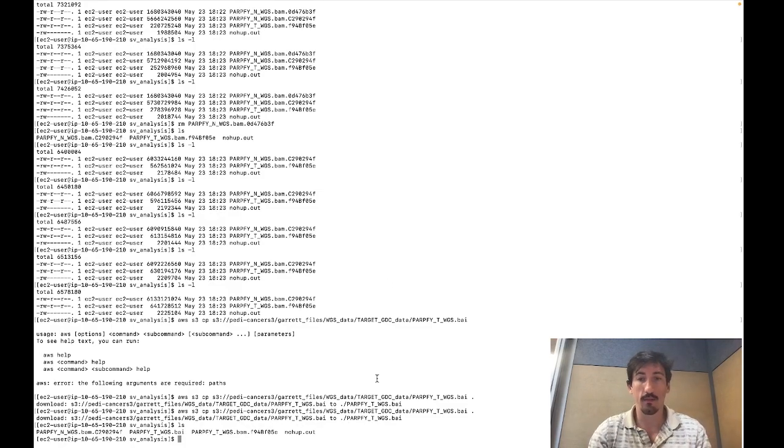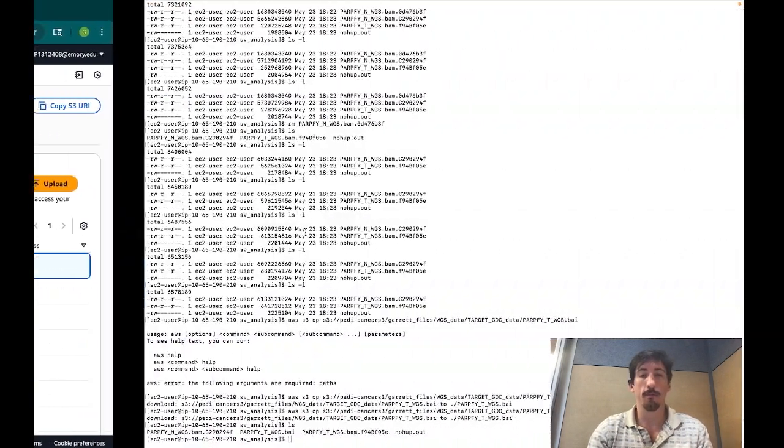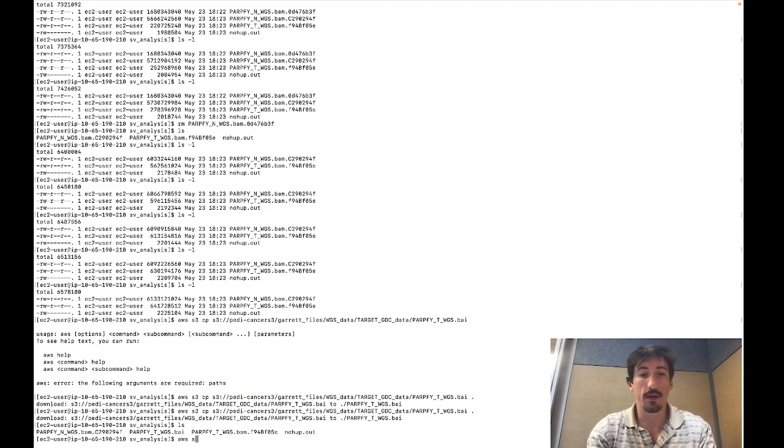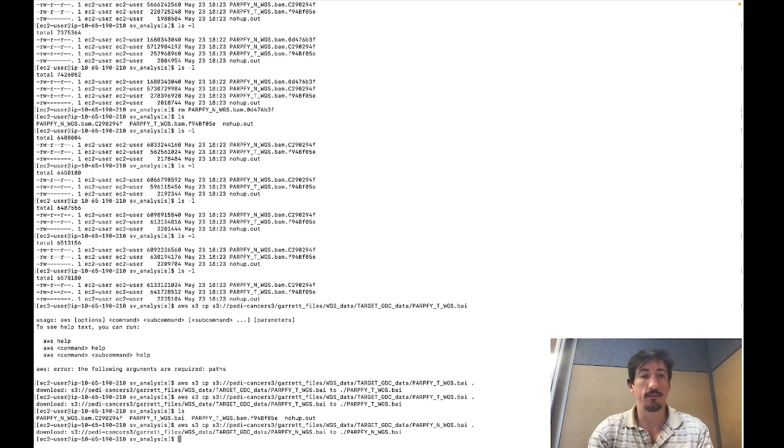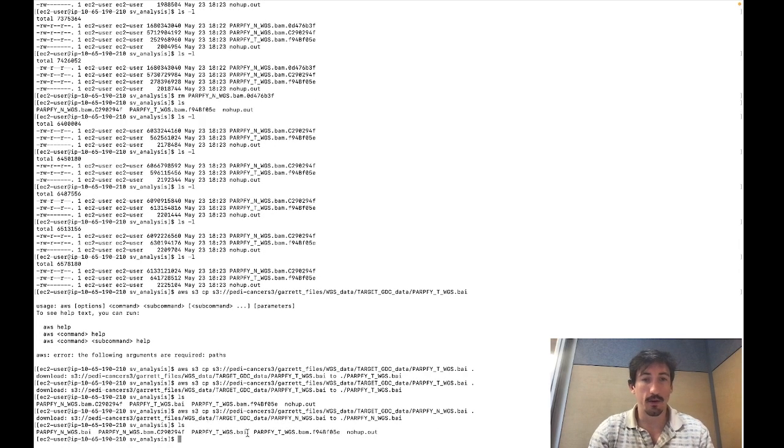Oh, did the same thing. I copied this again. AWS S3 copy. I moved the tumor index twice, so I'm doing the normal again. Okay, so we have both of the indexes for the whole genome alignment files.